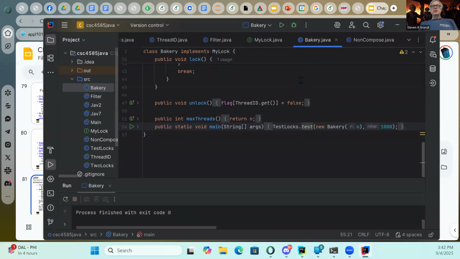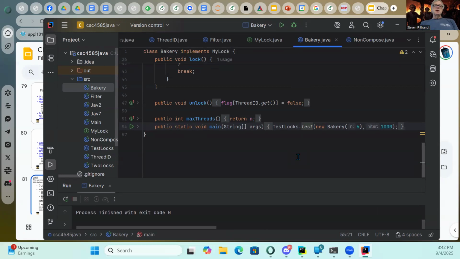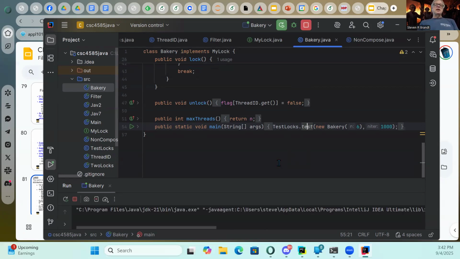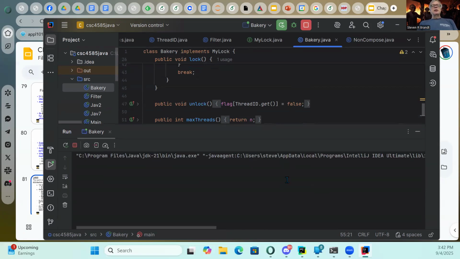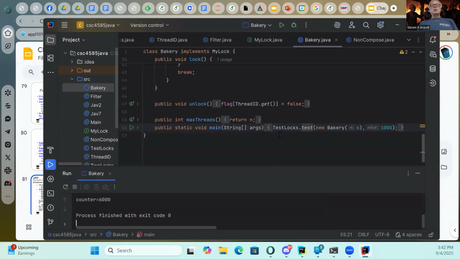There we go. It was just slow. All right, so it's doing the same thing. It's behaving the same way as the filter lock, really. It seems to be slower. Yeah, I think so. I don't know.